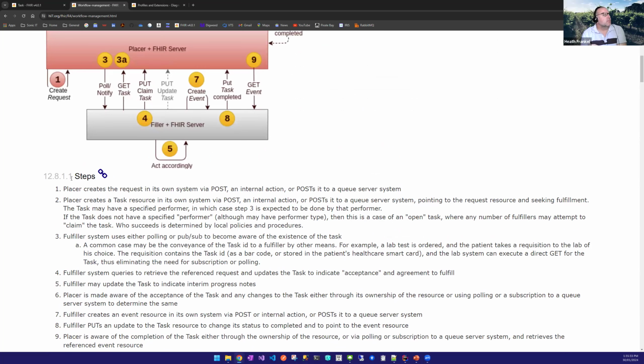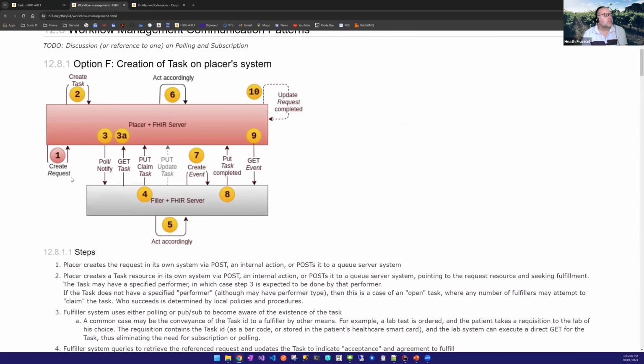I was just going to comment on that one as well. Keeping in mind this option here is probably thinking about it more from an assigned filler perspective, and hence the task is effectively the assignment, and we know who to send the poll notification to as a result of that. In an unassigned scenario, or in a reassignment scenario, that organization that you're talking about would be doing a query, but that would be perhaps based on some token that's on a phone, QR code, that kind of thing.